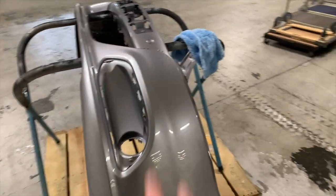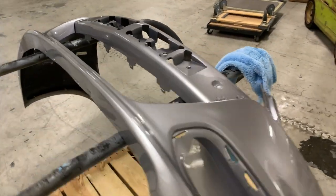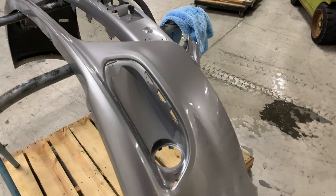Guys, so we got all the other pieces done. The next thing that we're gonna do is the big piece here. That's the last piece that we have on the kit. We're gonna pull that film off and start applying it to the bumper.